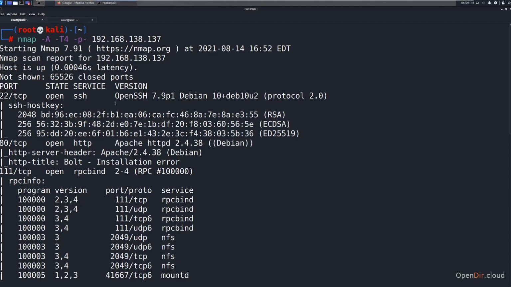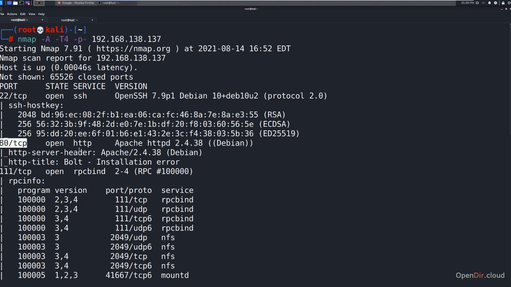So running the nmap scan, we can see that we have port 22 SSH. And remember what we said about SSH? Well, we're not going to look at it right now. At least in my experience, I've never found an exploit for it. So unless we have credentials or something for that, we're not going to get into SSH.